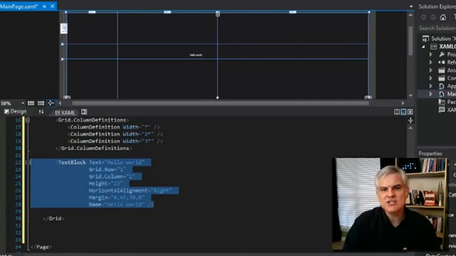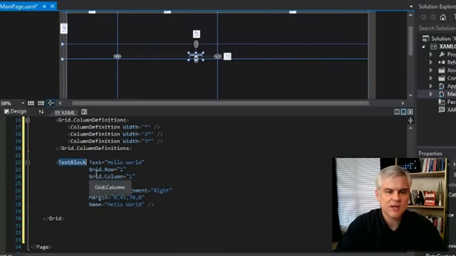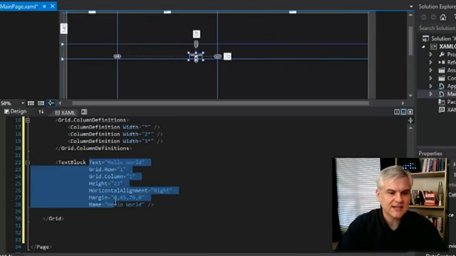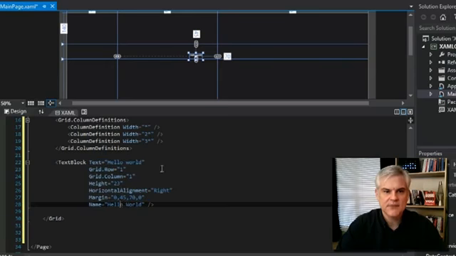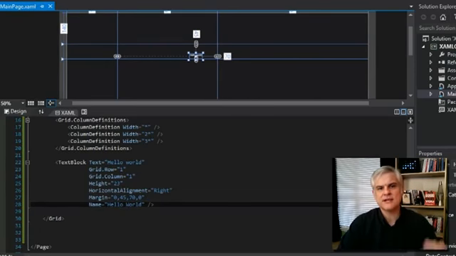However, XAML is not just a user interface technology. It could be used for other purposes in other technologies. But the key here is that we're creating an instance of a class called TextBlock, and then we're setting properties on that instance of that class. All right? So just to prove that it can be done, what I want to do is write C# code to create the exact duplicate of this, except in the row or the column next to it, okay? Just to show you how much effort it would take to do this in C#.